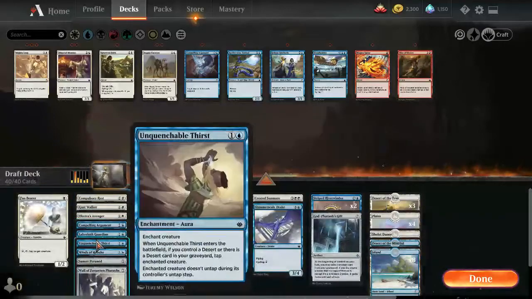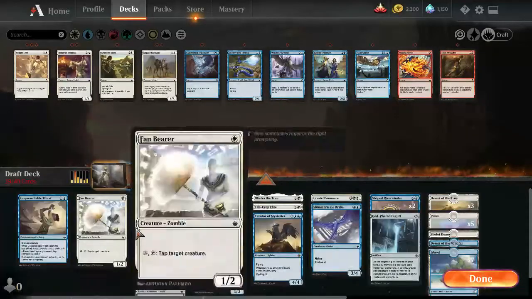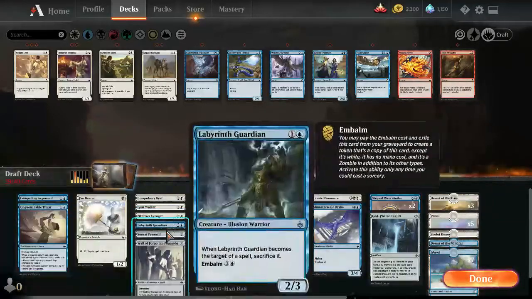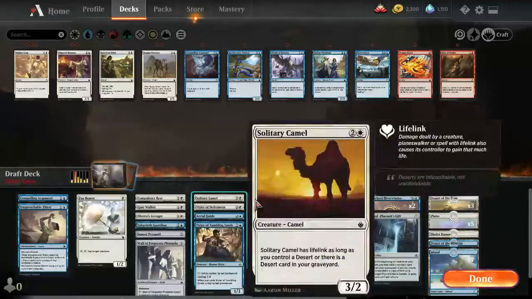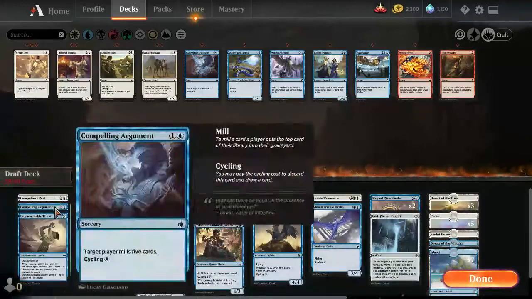I actually think we should maybe cut the Winds of Rebuke. Although it's an interaction spell, we don't really want to mill ourselves. We only have like one embalm creature, so it doesn't seem that great. In terms of interaction, again, double Fanbearer, Unquenchable Thirst, and I believe there's a Compulsory Rest in this deck.